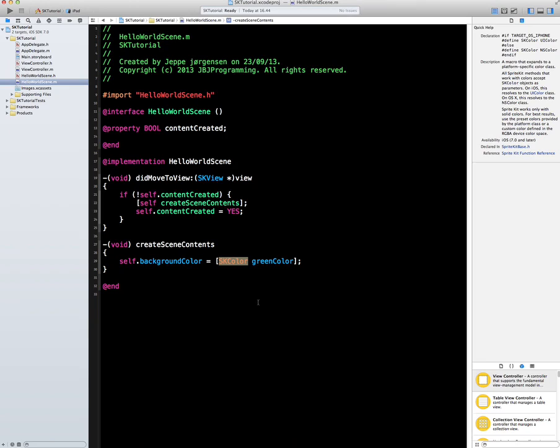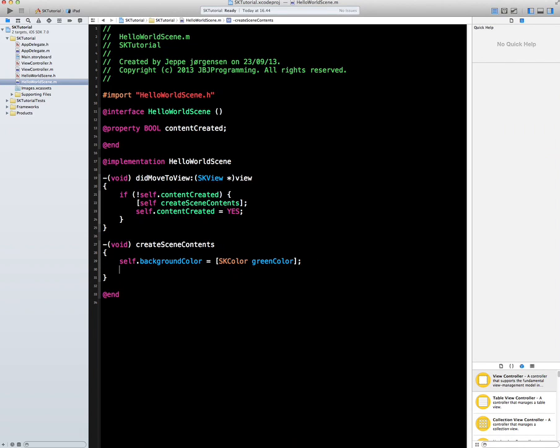We can actually make any color that you can make in the UIColor class. That's because SKColor is just another name for UIColor, or NSColor if you are making apps for Macs on the OS X system. That's a great thing because this makes your code easily portable to other systems. You can make this for iOS devices, and then just copy paste it into Mac OS, because SKColor would get the color appropriate for the current environment that the code is running in. So this is a very dynamic way of doing it, and a great feature. So you should use SKColor. Even though you could use UIColor, SKColor is more future-proof.